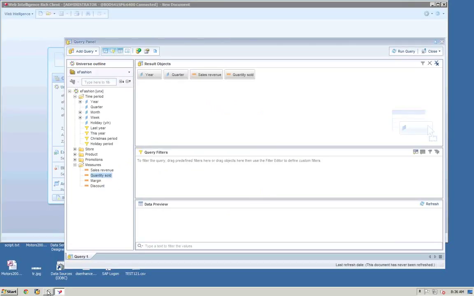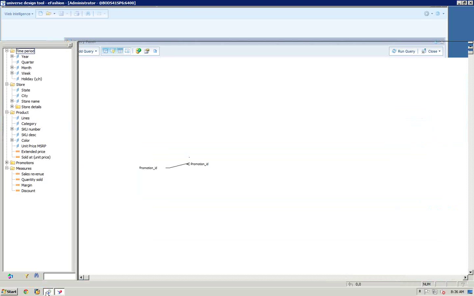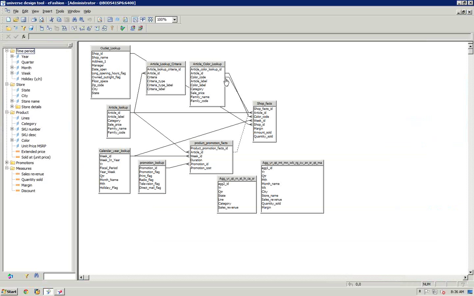I have to deal with all these complexities. Here someone else already did all these things. We are just selecting the objects in the reporting tool and designing the query as per our reporting requirement. So which one is simple?